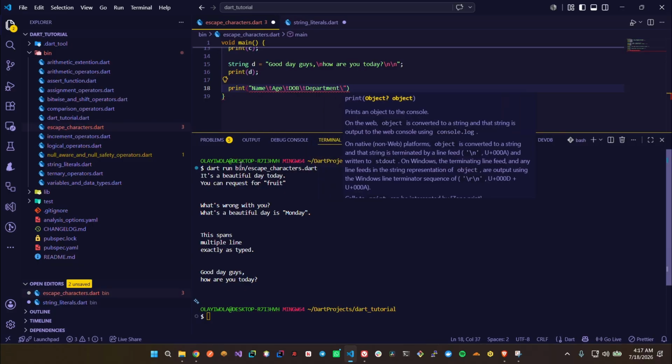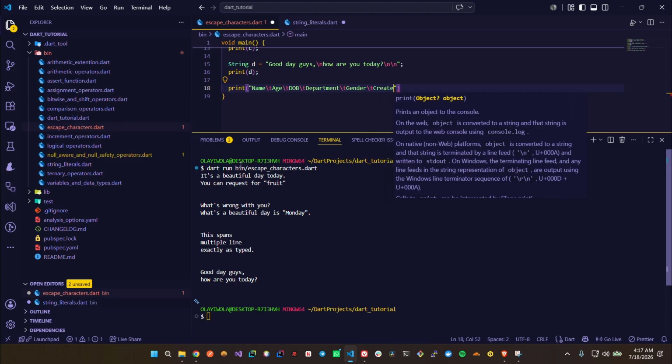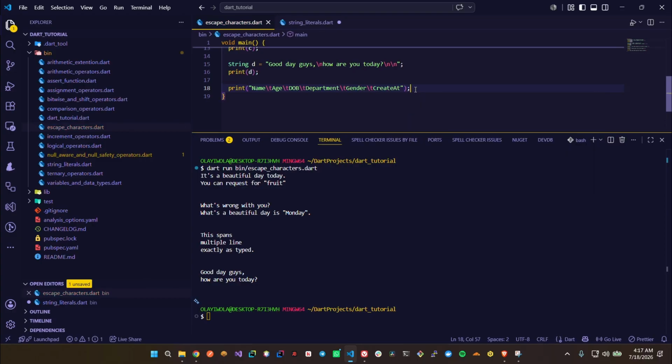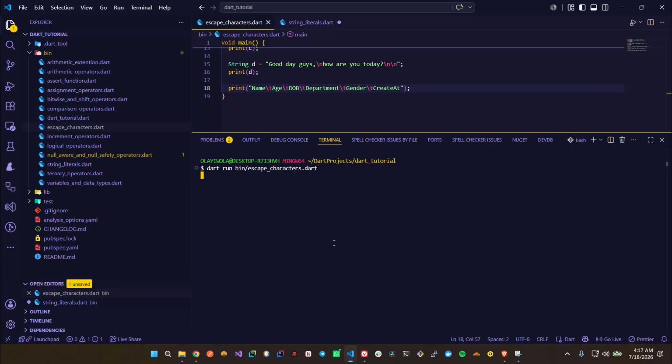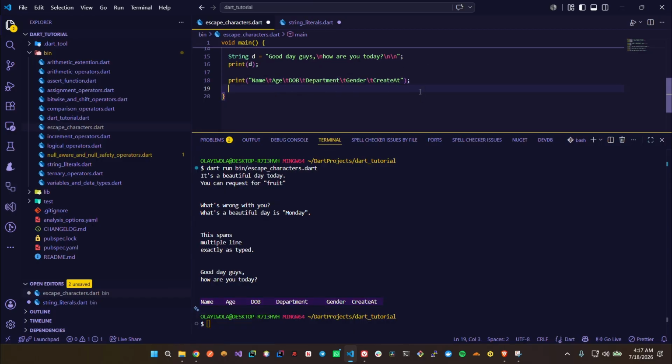We have course. Anyway, you can put as much as... We have gender, tab, gender. And we have created at. Alright, we can have something like this that is going to form just like you want to create a table actually. And we can clear, and we can run again. I can see it looks like a table, right? You can see it looks like a table, and we can do one more thing.